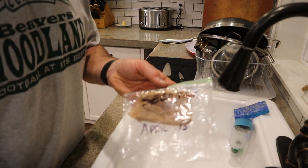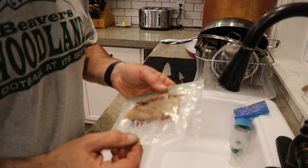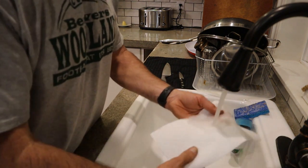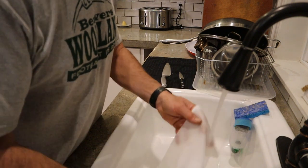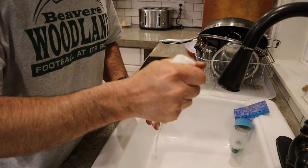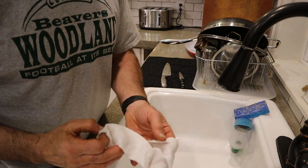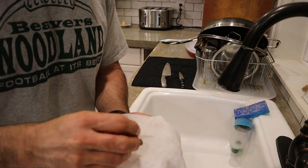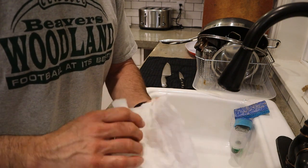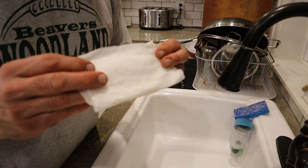There is inside this bag a soaked towel. I wrung it out, then put it inside the bag, and I'm just going to put this inside the refrigerator. I went ahead and got the towel wet — plenty of moisture, but I don't want it sopping and dripping, so squeeze it out. There's still plenty of moisture but not dripping. Place the seeds on the towel, roll it up, put it inside a Ziploc bag, and then put it in the refrigerator for one month. Then pull it out and see what happens.